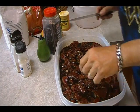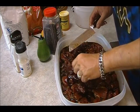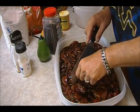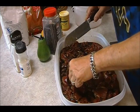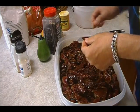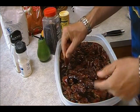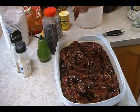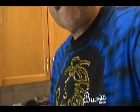Okay, I got this all mixed up. I can't resist. Let's try a little bit of this here. Alright. Might need a little bit more sugar. Okay, there she is. Let's see how she tastes. My goodness, I really need a shave. Oh my gosh, that was good.